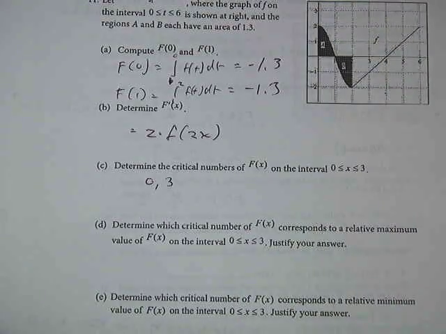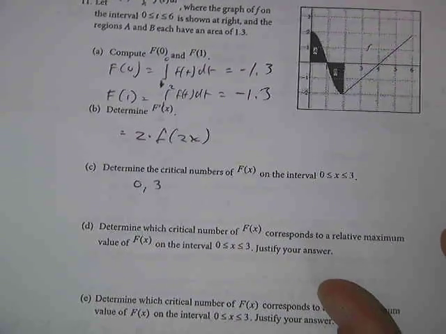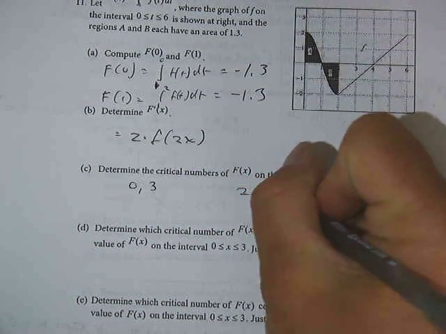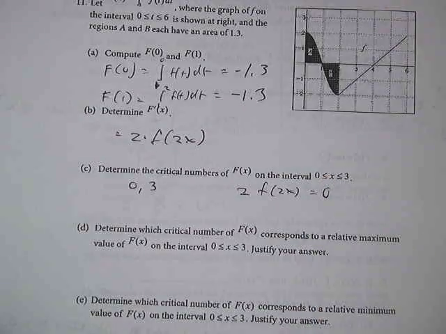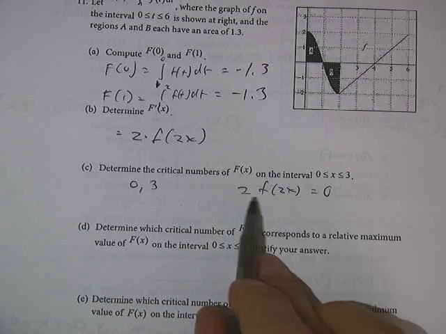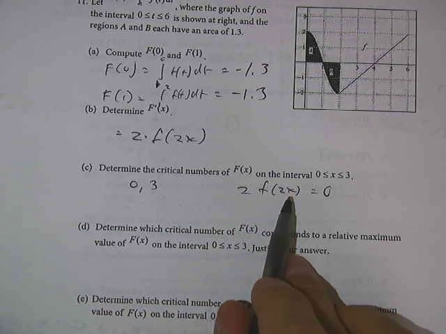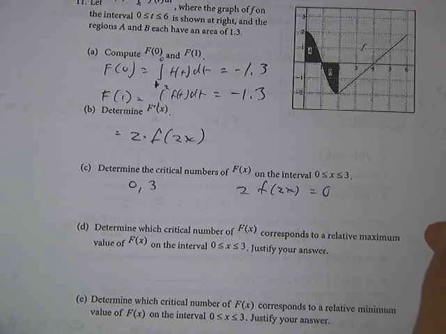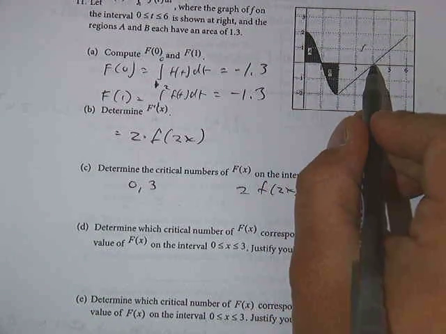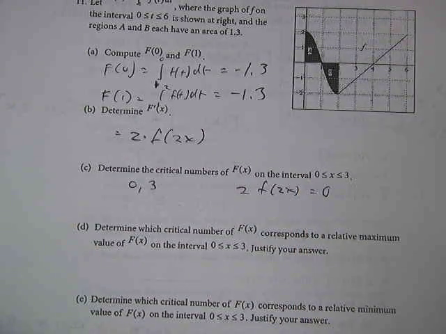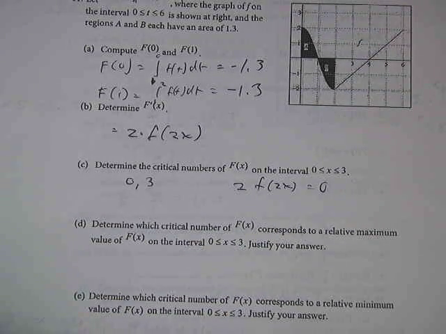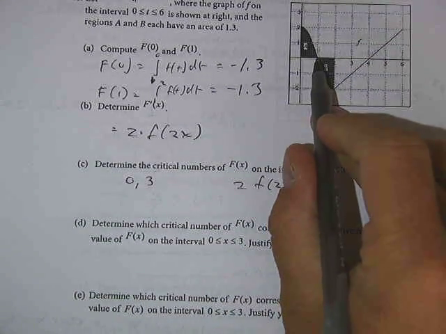So the derivative is related here. We ultimately need to figure out where this equals 0. We can see that this f function is going to be continuous, so there's not going to be anywhere that the derivative doesn't exist. But we also know that the critical numbers are going to come from when the derivative equals 0. So the question is, does this equal 0 anywhere? Well, 2 obviously doesn't equal 0, but f of 2x equaling 0 could happen. We can see that the f function equals 0 here and here. True? So the question is, what would we need to put in for x in order to get 0?